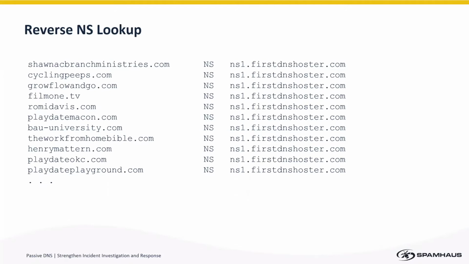Yeah, so what this actually tells us is that the domain that first came up with the firstdnshoster.com name server looked just like an incident, and by seeing all these other domains on that same name server, we can say, okay, there's clearly no relation between the domains themselves, other than they have moved from their existing name server where they were for quite a long time, and they suddenly all moved in a very short time towards this particular name server. And the fact that they all came there in a very short window of time, and that some of them moved back from this name server to their original name server not long after, told us that, okay, there's a problem on a larger scale going on than just one person who got their domains changed. And some of them went back very quickly.